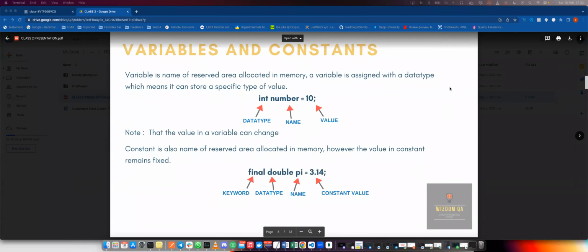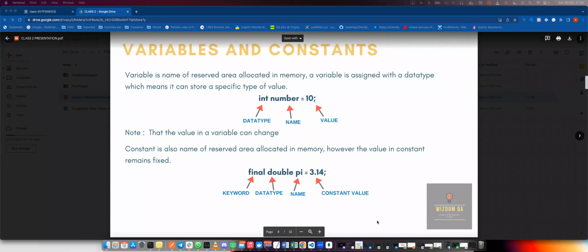So final double name, that is the name of the constant, and you're giving a value to it, 3.14. If you try to update the value of 3.14 to 3.16 or whatever, you will immediately get an error saying you cannot modify final members, correct? That is basically a variable and a constant.